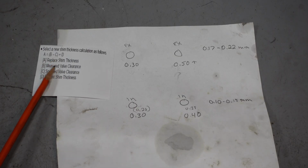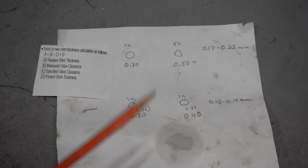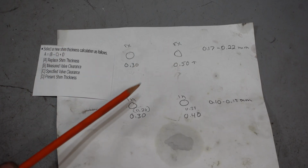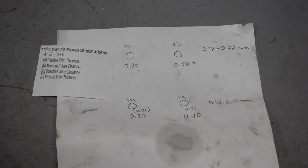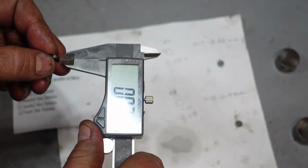This right here is the formula you want to use. Pause the screen, write it down, take a picture, and this is going to tell you how you're going to adjust your shims. So what we need to do now is pull our cams back out, and we are going to take the shims out that are in each of these positions and measure those with a caliper of some sort, micrometer. Even though this thing's way out of whack, the shims are nice and thick, so that's good.